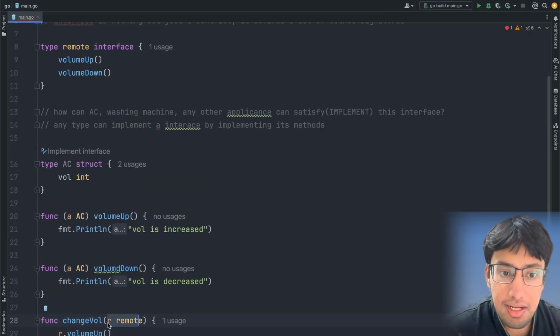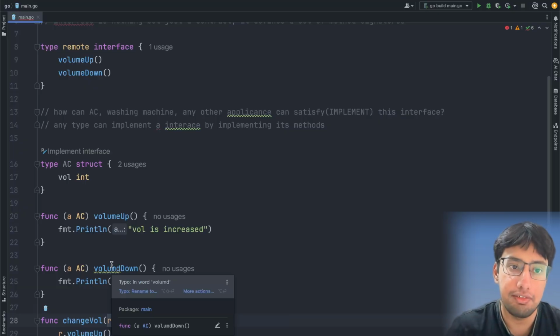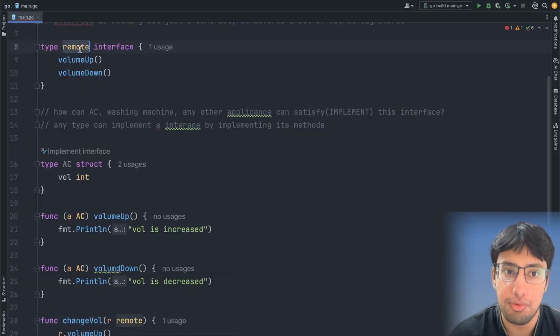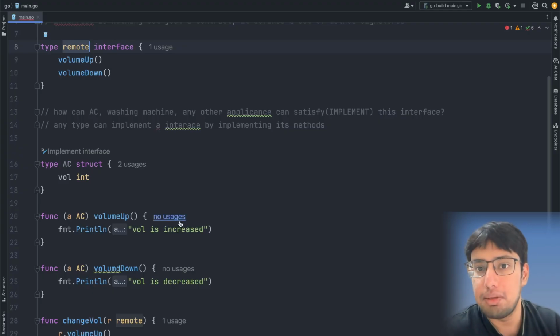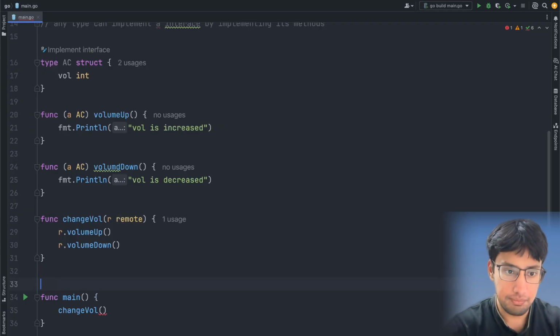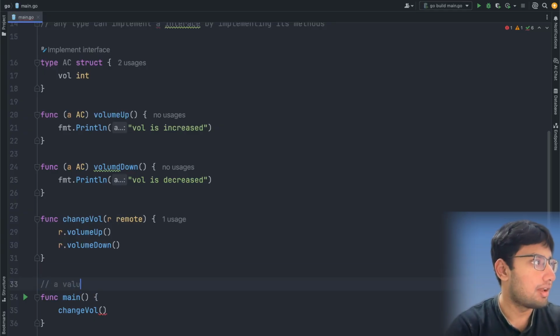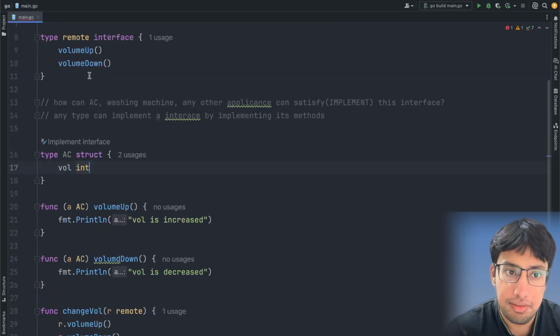You need to remember that a value of remote interface, or any interface type, can hold the type that implements it. I'll write it down here. A value of interface type can hold any value that implements those methods. So in this case, AC is a type that implements volume up and volume down as well.